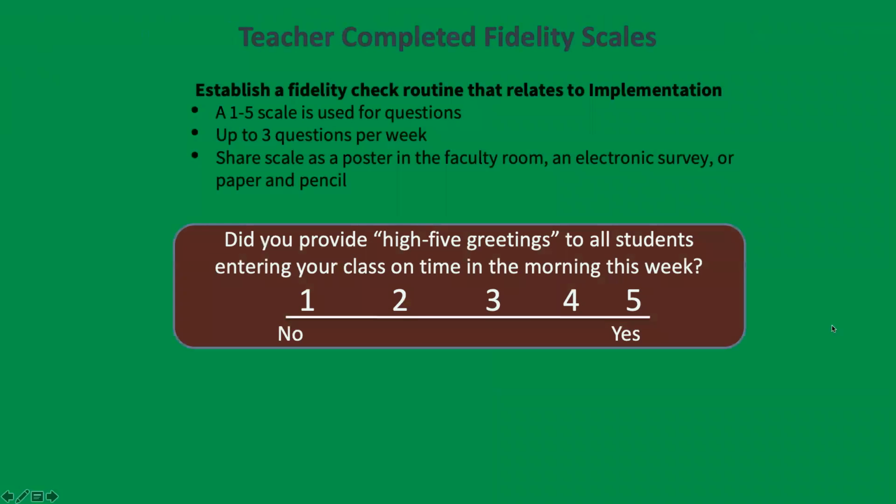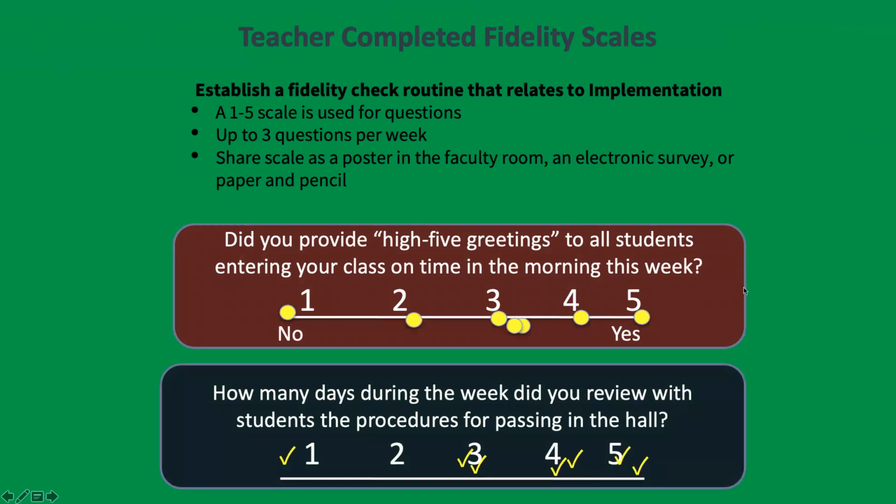So here's a couple of examples, okay? This top example here, we asked our teachers if they would do high five greetings to all the students that entered their class in the morning. So we asked them at the end of the week, were you able to do that? Well, nope, this one, yeah, a little bit. And most of the people were here kind of in the middle. So we're really not yet implementing this and carrying this plan out to fidelity. We're partially there. We're kind of partially implementing, but we want to see all of our dots in the 4 and 5. That gives us that 80% that we're looking for. So in this case, we would want to see all of our dots in the 4 and 5 region to give us that 80%.